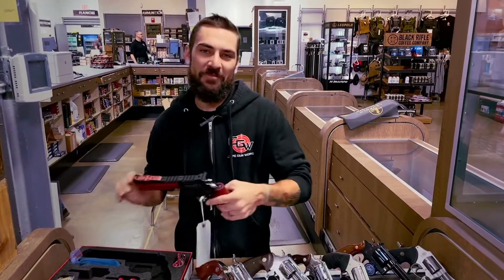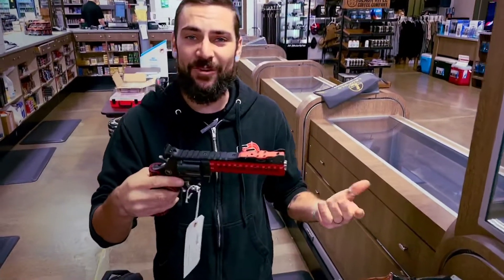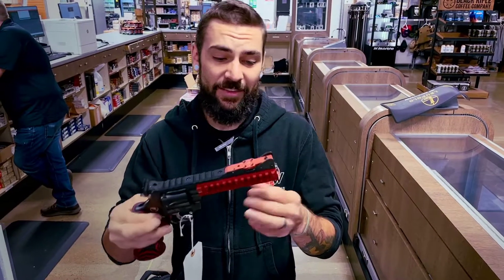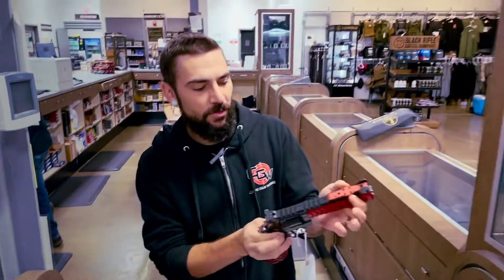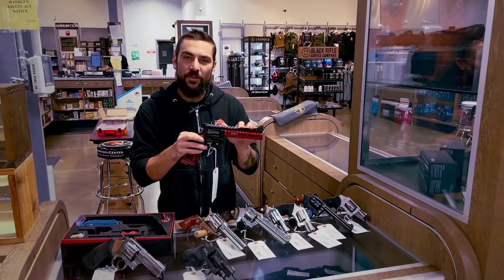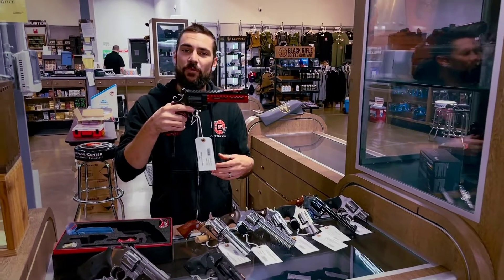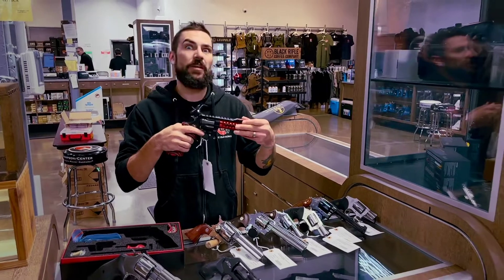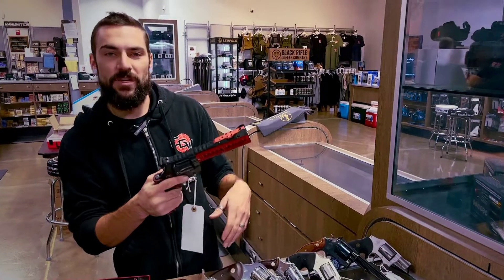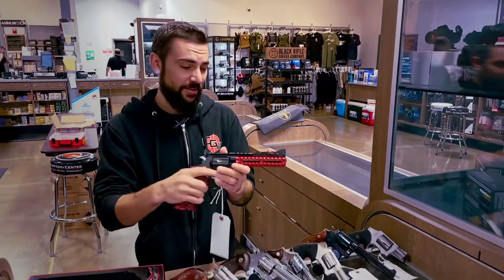And of course, if you just want to ball out and be fancy and have probably the greatest target revolver known to man, you can always check out the Korth by Nighthawk. Their saying is one gun, one gunsmith. This gun has a unique feature where you can do a small spin right here and it changes how you're zeroed in for different distances. Let's say you want 25 yards — click — already preset and zeroed in. Switch the dial and it changes the sight. It's basically four different sights in one gun. Really beautiful option by Nighthawk.